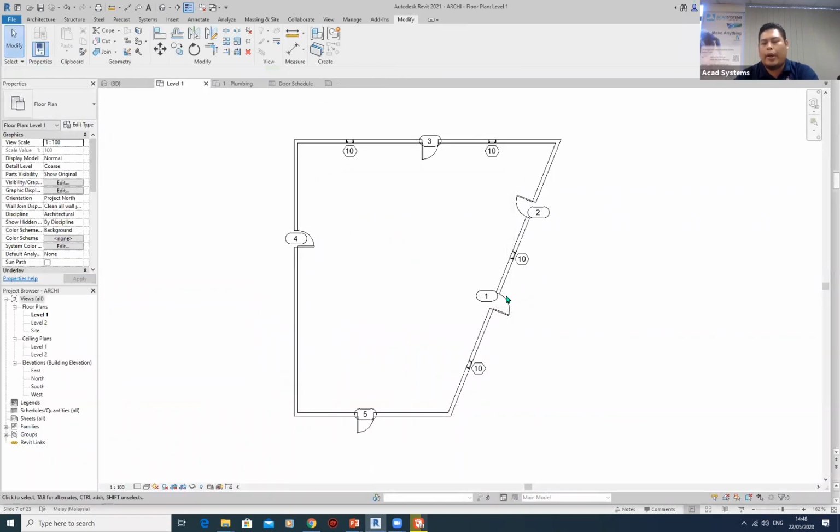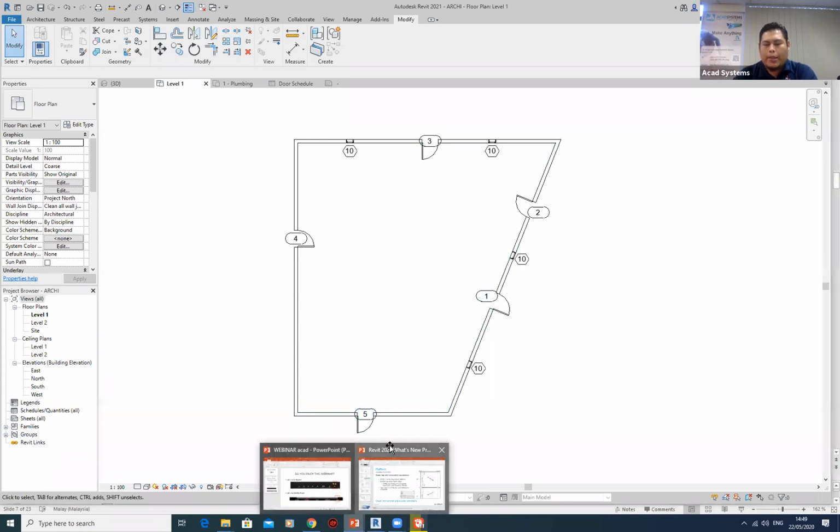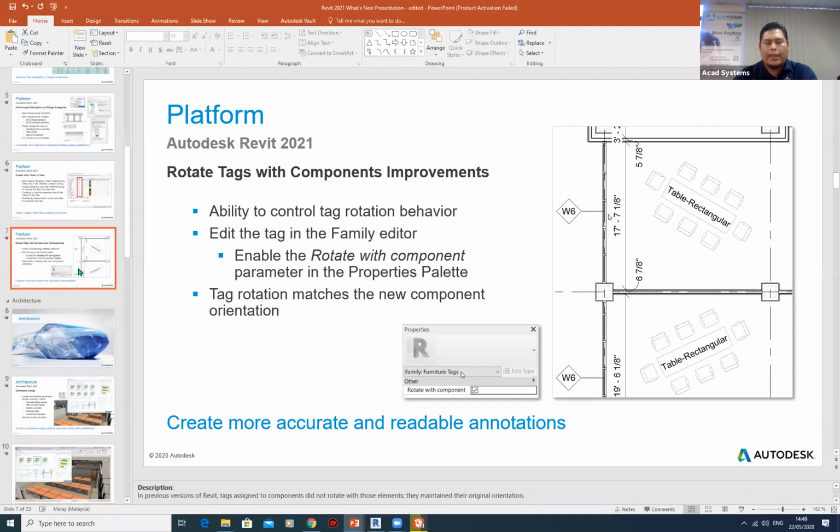From that point you can still go back to normal. So that is how Revit is going to help you with the tagging. For me it is very helpful, and one day you will have to use this feature.